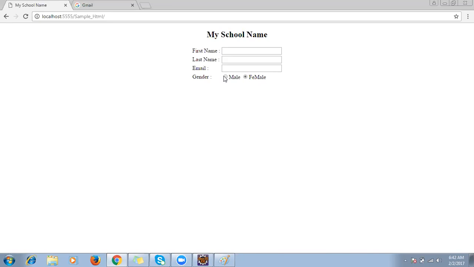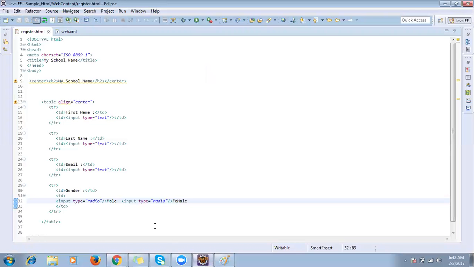Did you see this? Radio button means at any point of time we should select only one, correct? If the user selects this one, we have to uncheck this one. If the user selects this one, we have to uncheck this one. Now go back here. Input type equal to radio.